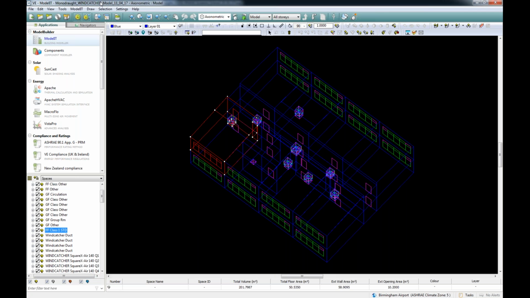So if it's not providing enough ventilation, the temperature is still quite high, so we then need to increase the size of the system, or if the units are overperforming, then we can look at reducing the size of the system to that particular room.